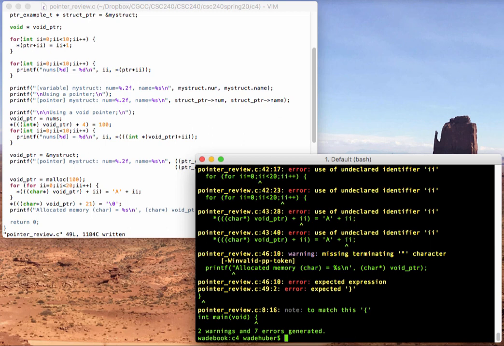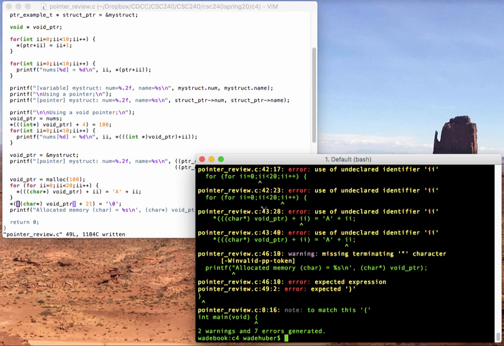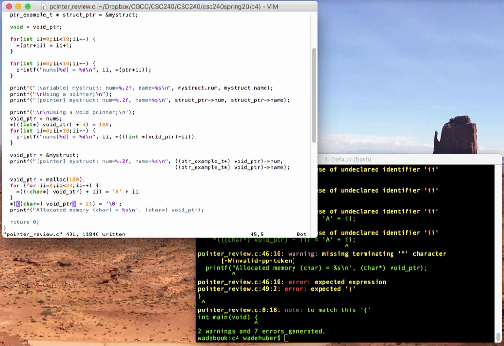It does not. Okay, so it looks like that's probably all the same thing. It doesn't like line 46. I have a quote here instead of the right character.